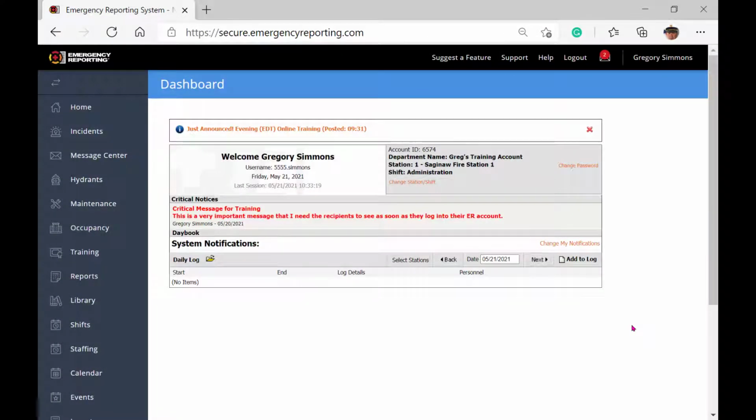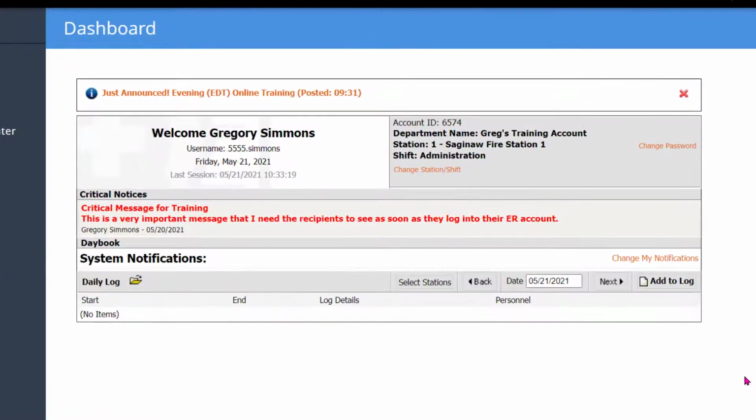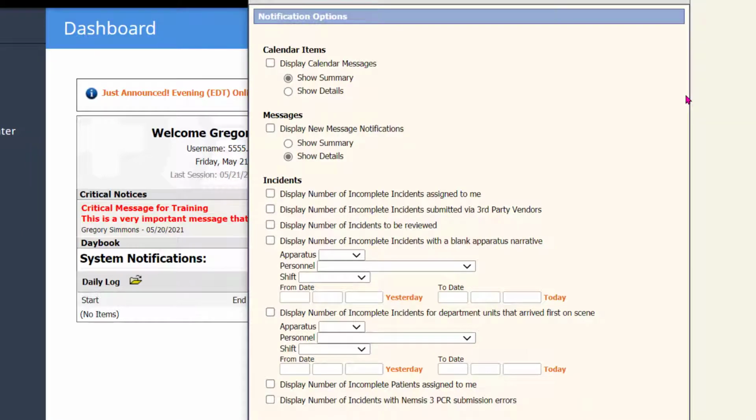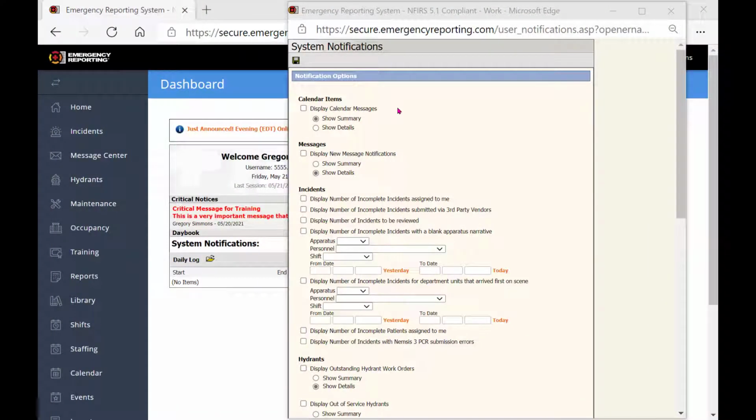Excellent. Now that we've logged in, let's begin. To begin setting up your system notifications, simply click on the orange Change My Notifications hyperlink in the right side of the screen. A pop-up will appear with numerous configurable radio buttons and fields. A few things to note: these settings are user-specific, and each user will need to set these up based on their own requirements. Also, administrators are not able to set these settings for another user or as global settings for all your account users. However, users will only have access to those notifications from the modules that they have permission to access. Let's explore them one by one.